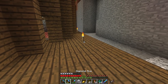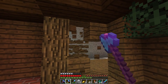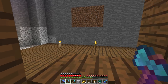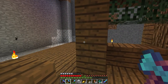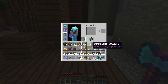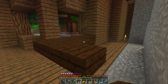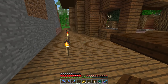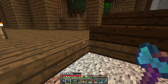So first things first, I want to get a little bit of shape. Walking into this, we're going to step in here. Maybe we could actually step it up a little bit. This is a very tough decision. We'll step it up a little bit — we could take that out there as well and put a window in there. That would look quite interesting. So if we step it up, it'll be kind of narrow as we step into it. We'll have the whole wall full of bookshelves. Then we can have a little bit of an area, and we'll step it down, which creates a different level for us to play on.